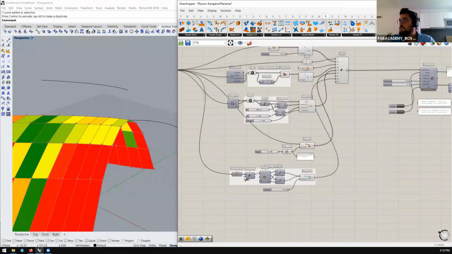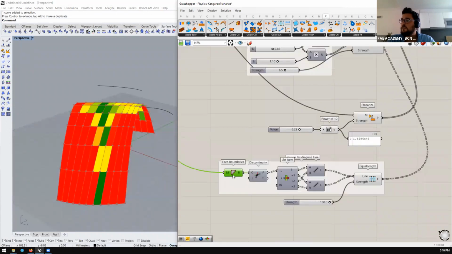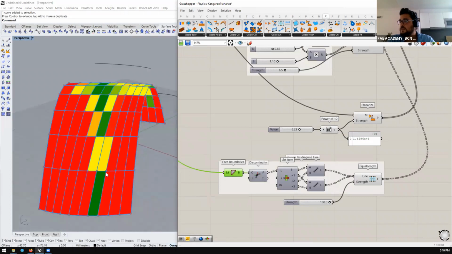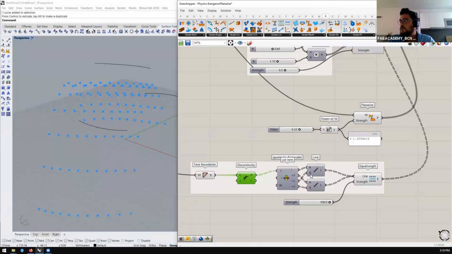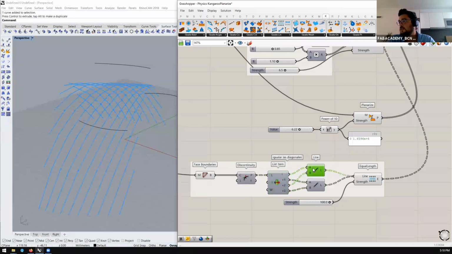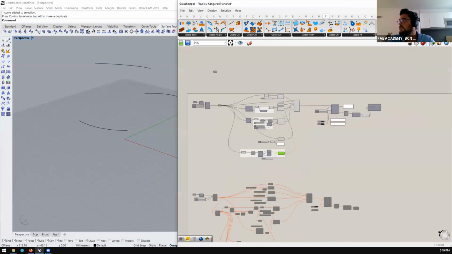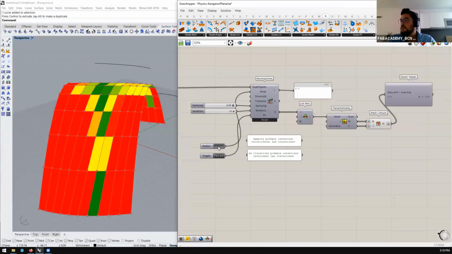So we had the same, and we were measuring the boundary faces. In our case, we deconstruct the face and take out the points of the face. In this case, it's taking the boundary faces. That is, take out the boundary, check for discontinuity, because if you just take this component, we have each individual square, and discontinuity just finds the discontinuity of the lines, let's say the points of the polyline, and takes out the points. And we were doing the same, crossing A and C and B and D to create the lines that are crossing. And we were trying to keep them at the same edge length. The moment you activate it, it's exactly the same.